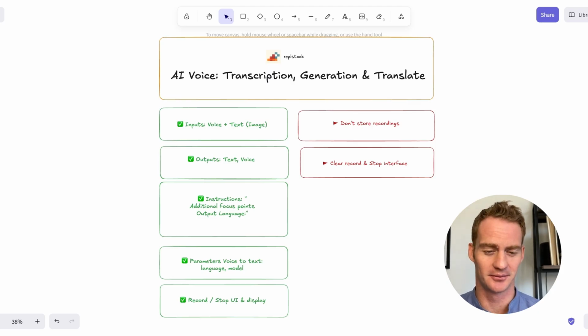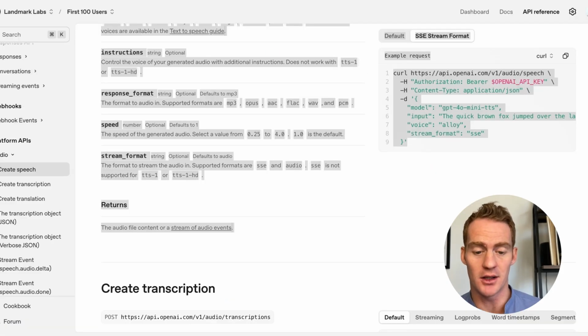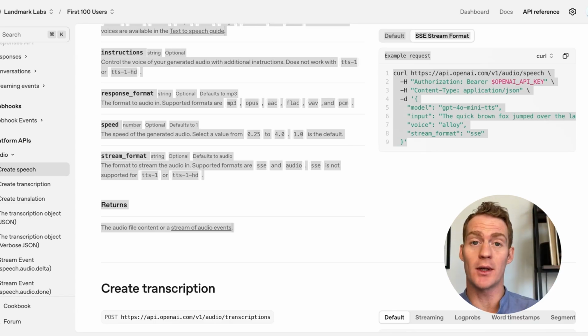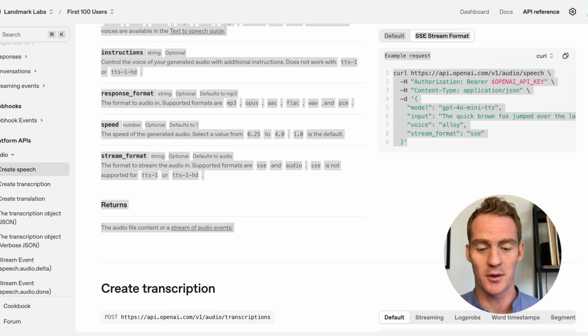Let's try it. So we're going to add a speech generation feature to our app. At the top of the dashboard, we're going to have a daily quote, which we can generate with a click, and it's going to be relevant to the user's journey. We're going to generate the quote with GPT-5 Nano, and then we'll have a play button to inspire me, which sends a speech generation request to create the speech audio and then play it for the user. So let's see how it goes.